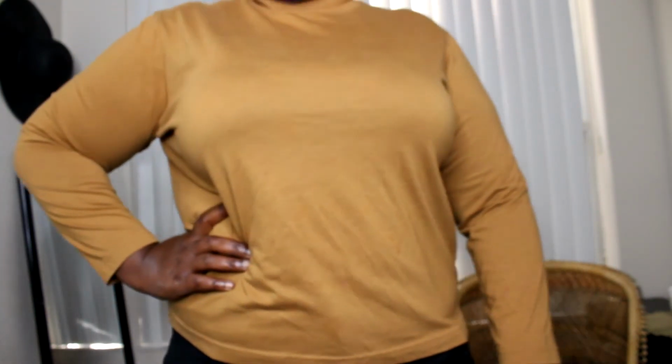And it has like a half of a turtleneck, so it's not really a full on turtleneck, which I don't think really looks that good on me. When it's a full one, I just look kind of choked up. So I really love this one. And this one is from Carolina Colors, and I got it in an XL. It's super, super cute, and I could easily pair it with the skirt that I just showed you guys. Super simple basic top for fall, giving you all the fall color vibes.